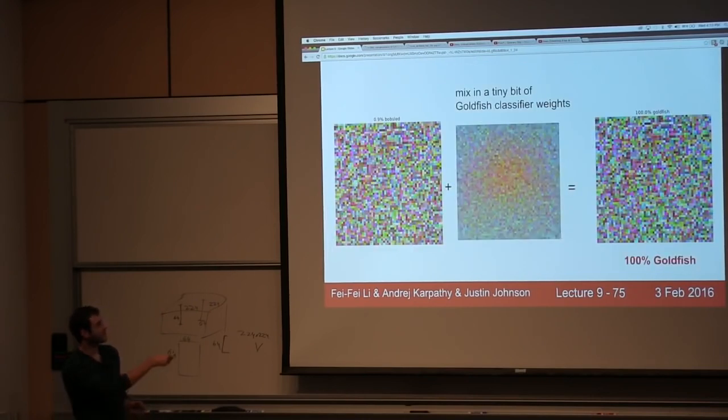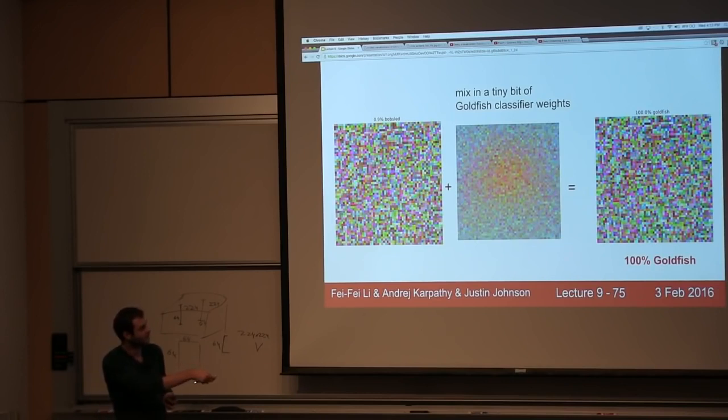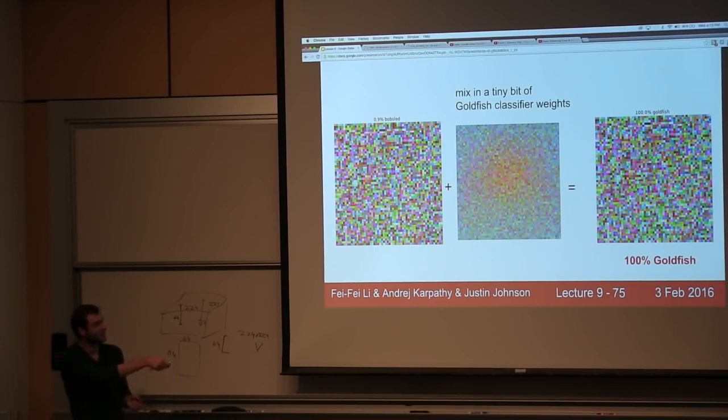For example, if I take a random noise pattern, my classifier thinks this has a 1% chance of being a bobsled, a very unconfident prediction. Since I know the weights for a goldfish classifier, I can mix in a tiny bit of goldfish weights, and I get an image that looks identical, although it's hard to see at this point, but this is 100% goldfish, because I've changed every single pixel a tiny amount in exactly the right direction.